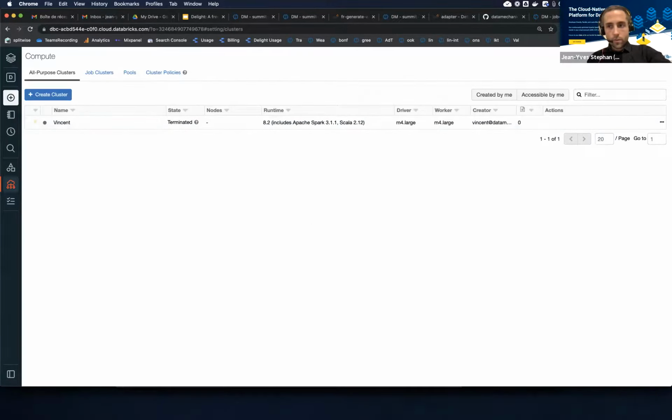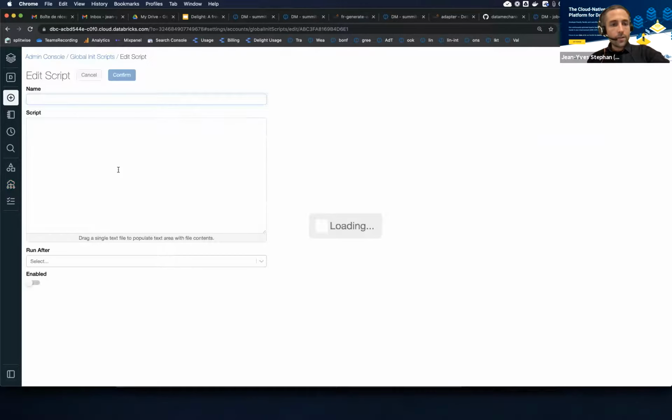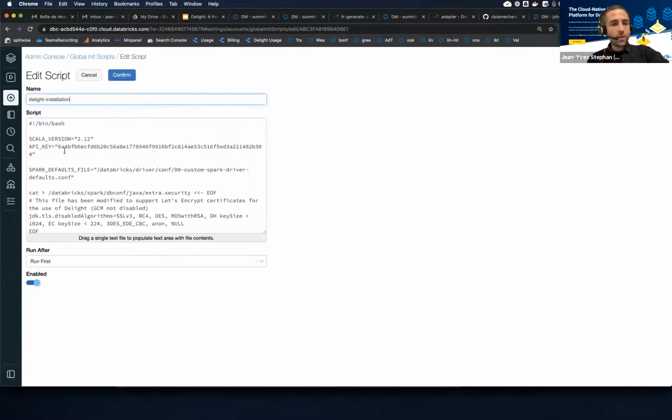Here we go. I think here, in the admin console, this is where you could define a global init script. The Delight global init script does basically what I told you earlier. This is the API key that you would create on the Delight side.